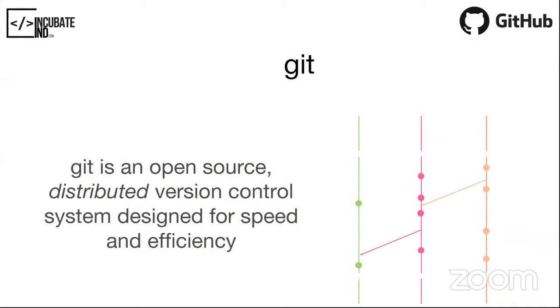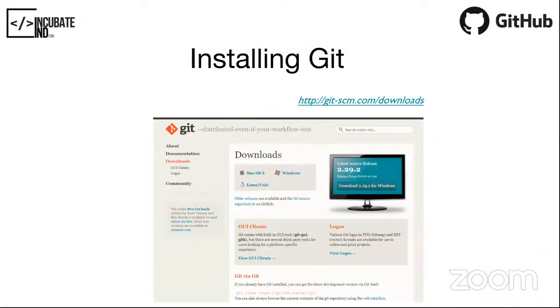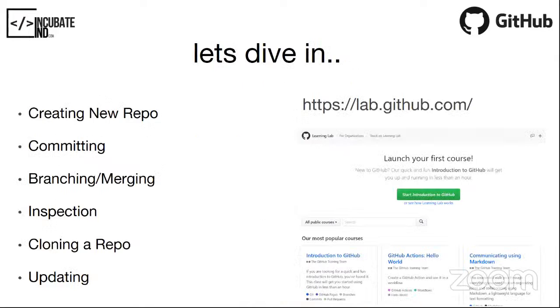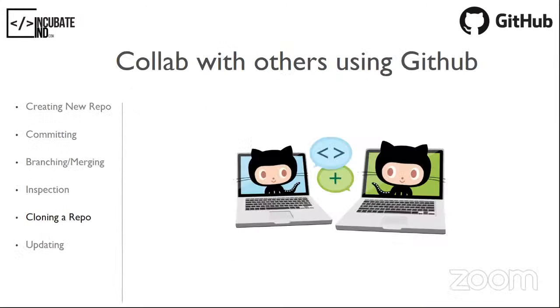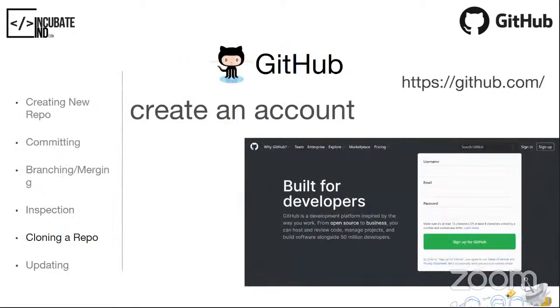So if we move ahead, what we will see is that we first need to install Git onto our systems to be able to use Git on our code base. The other way around, if we want to use GitHub, let's just come over here, which says how to use GitHub. We would be using different practices. For example, we would be required to have an account over here, and then the other steps.